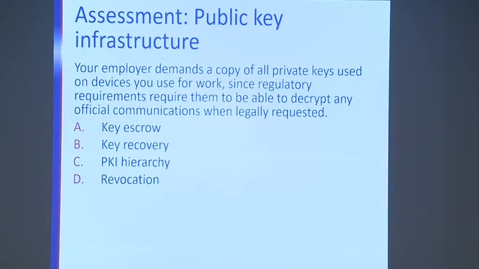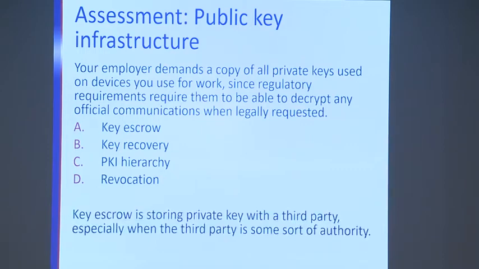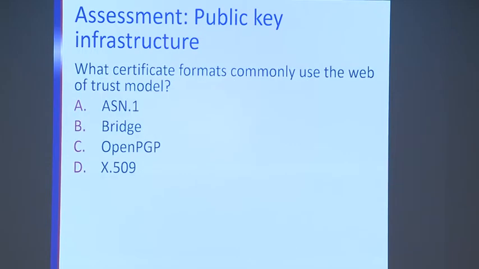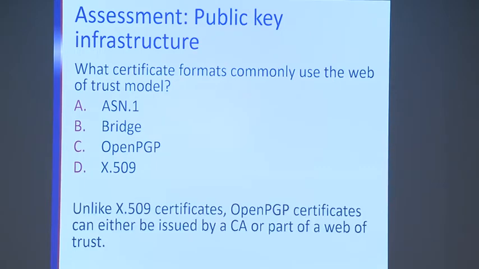Your employer demands a copy of all private keys used on devices you use for work, since regulatory requirements require them to be able to decrypt any official communication when legally requested. They didn't put a question in here. Where would you store that? Key escrow. What certificate format commonly uses the Web of Trust model? It is the OpenPGP. So unlike the X.509, the OpenPGP certificates can either be issued by a CA or part of the Web of Trust.